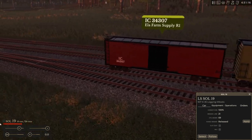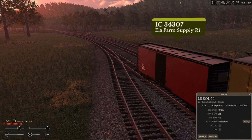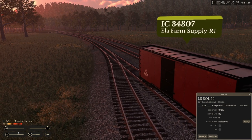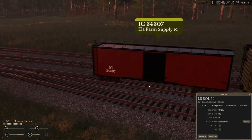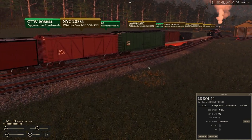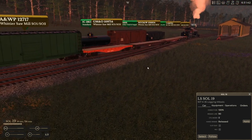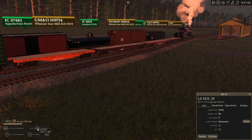Now, I was hoping that I could fit that all in there, but it ain't going to happen. So we're going to have to... We're gonna make it. You know, if it don't fit the first time, keep shoving till it does. We'll just go ahead and send it all the way back, and it'll save me a little bit of time. What I was hoping was that this was all gonna fit, but I'm gonna be about 3 cars short. I was just gonna run around it that way, but that's all right. We'll just get everything here so it's in the clear, and then we'll come around, run it over.